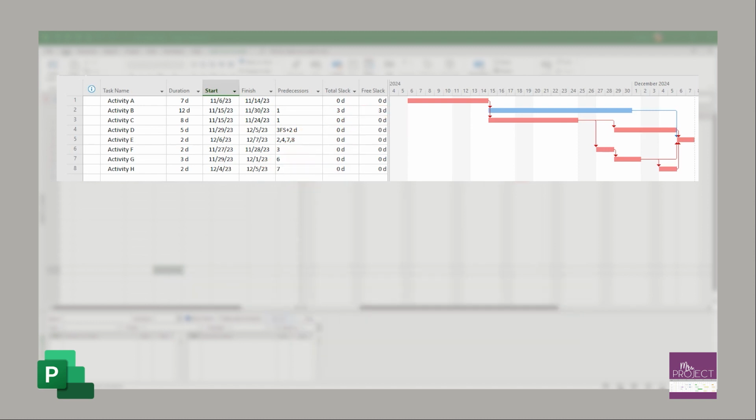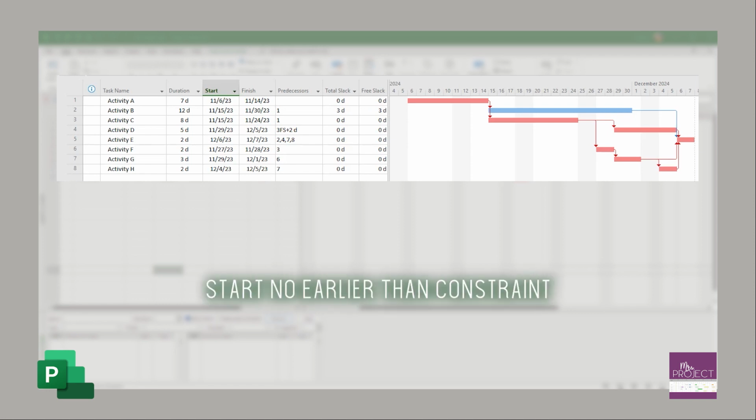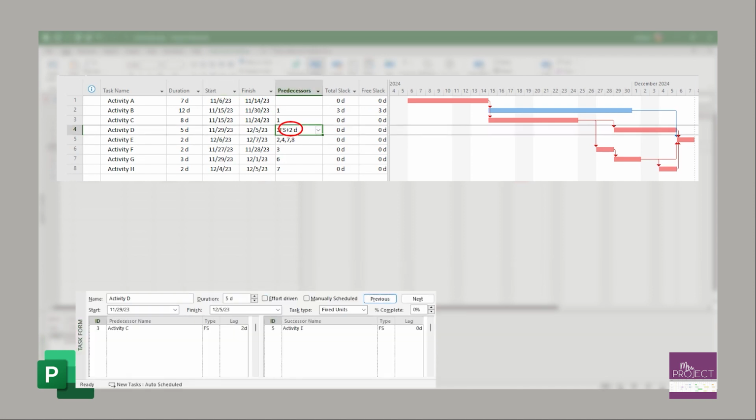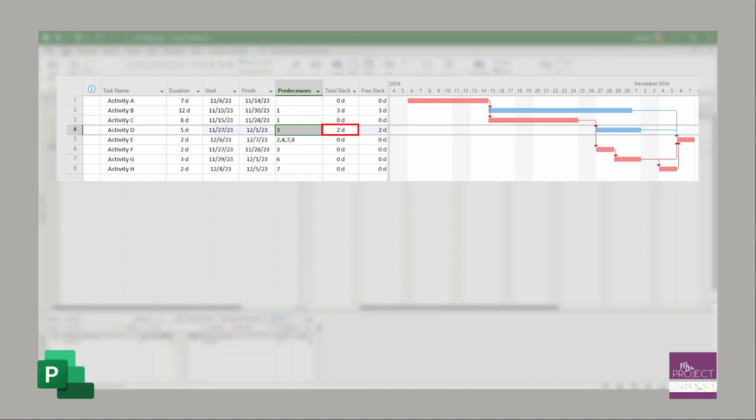So in this instance, I'm going to show you how a lag on your critical path is just like using a start no earlier than and how it affects it. So here we do have the 2-day lag. If I were to click on that and erase it and say that it is 0 days, you can see how that task pulls in and it's showing that there's a slack.